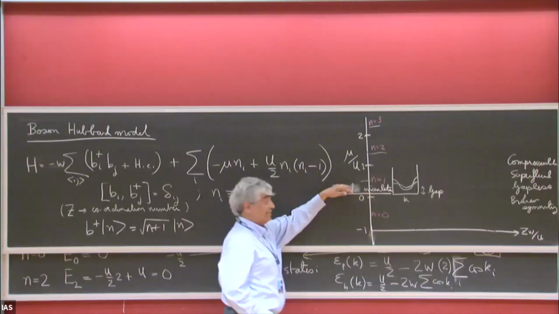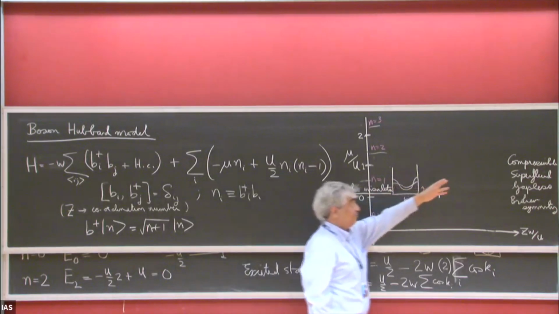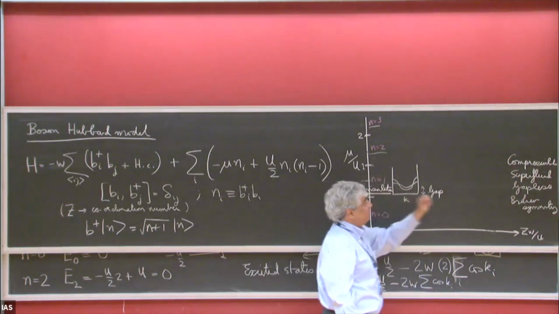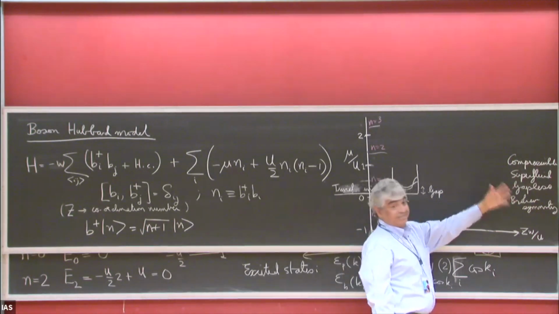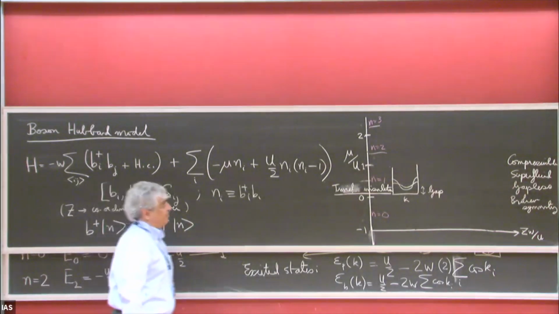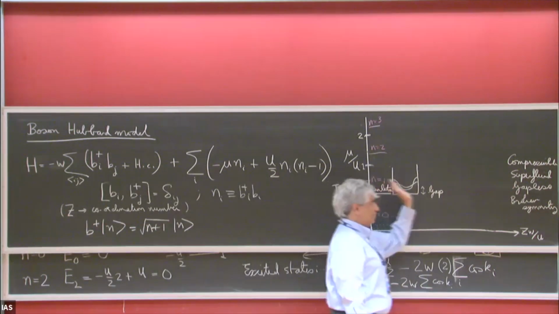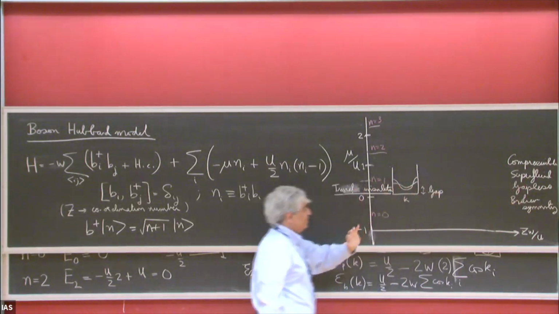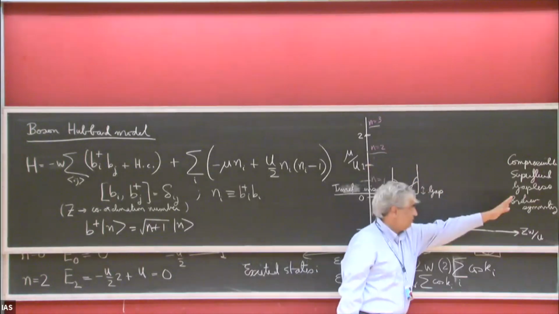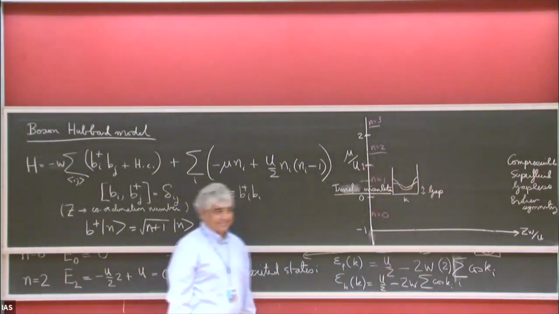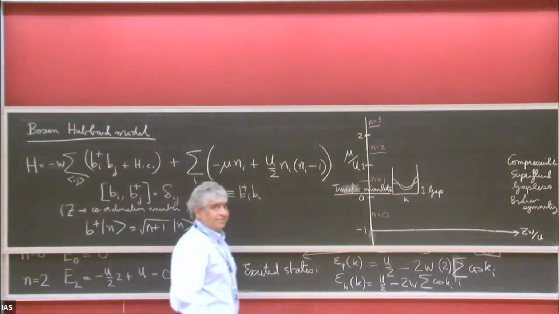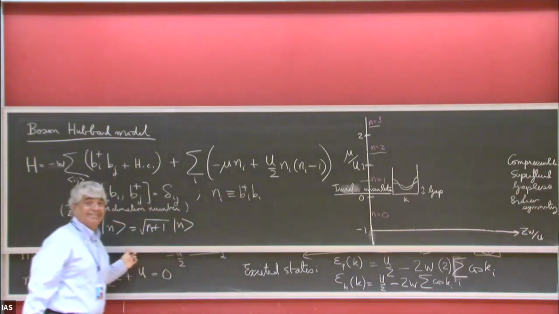And this trivial insulator has none of those features. It's not compressible, it's incompressible because density is fixed as you change the chemical potential. It's not a superfluid, it's not gapless, it doesn't have any broken symmetry. Okay. All right, so now we can ask what's happening in between? How do we go between these two states? And given the very strong difference between the trivial insulator and the superfluid, there must be a phase transition. And that's what we want to describe today. Okay, all right. Any questions?